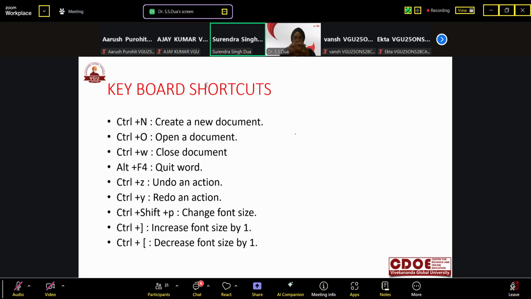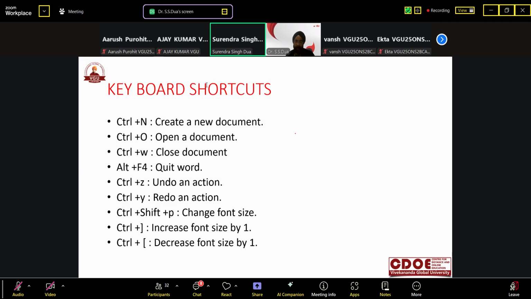Now some keyboard shortkeys are used for Word files as well as in the Excel sheet. To open a new file, whenever any Word file is open, and if you want to open a new Word file, then you press Control N. Note, at least one file must be open. But if you want to open your Word file the first time, I already discussed in the last session how to open a new Word file.